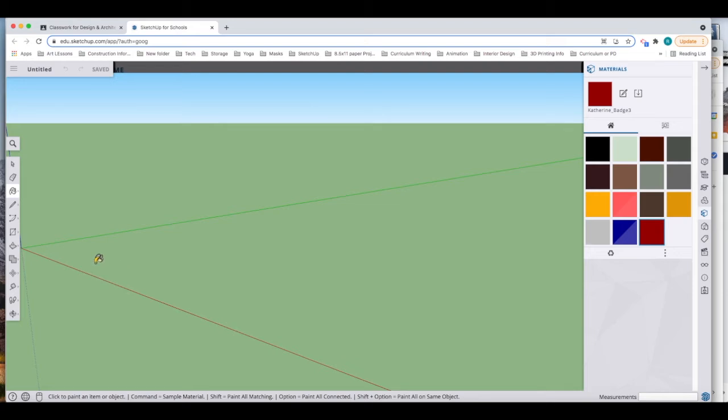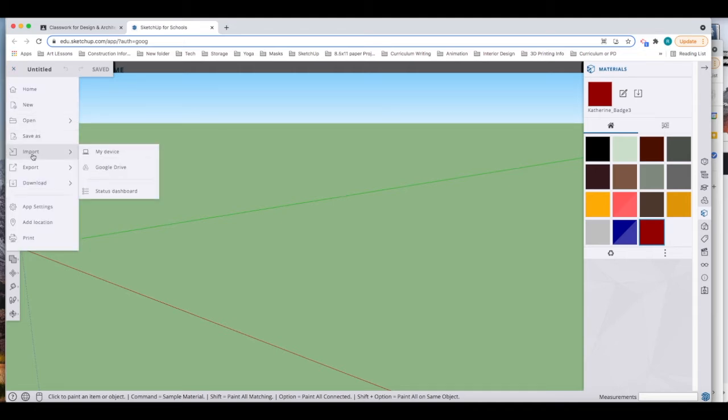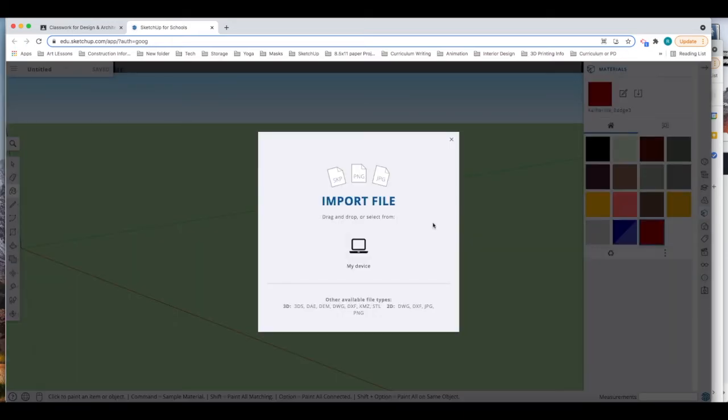Now we want to import our image. So we're going to go up here to the menu on the far left, and we're going to click Import, and we're going to select My Device because the JPEG is in the downloads on our computers.